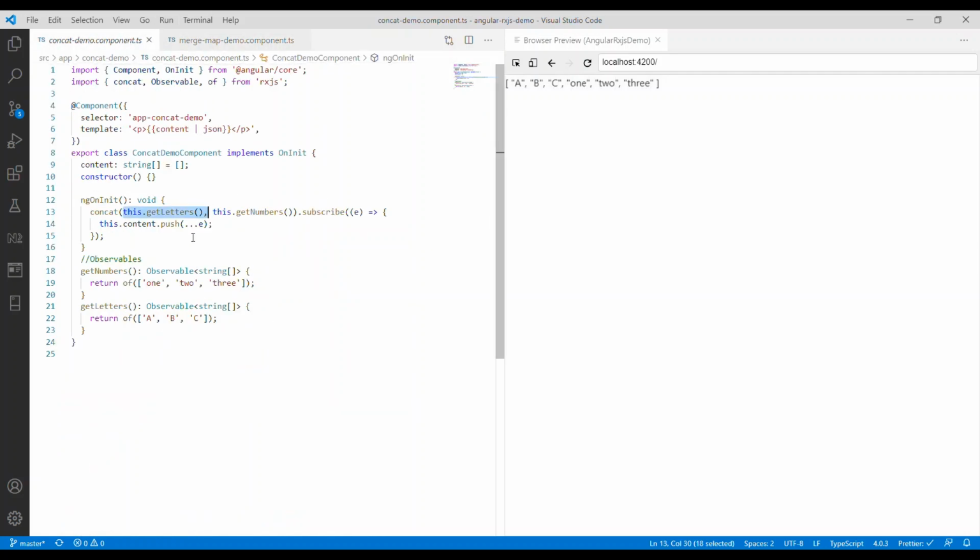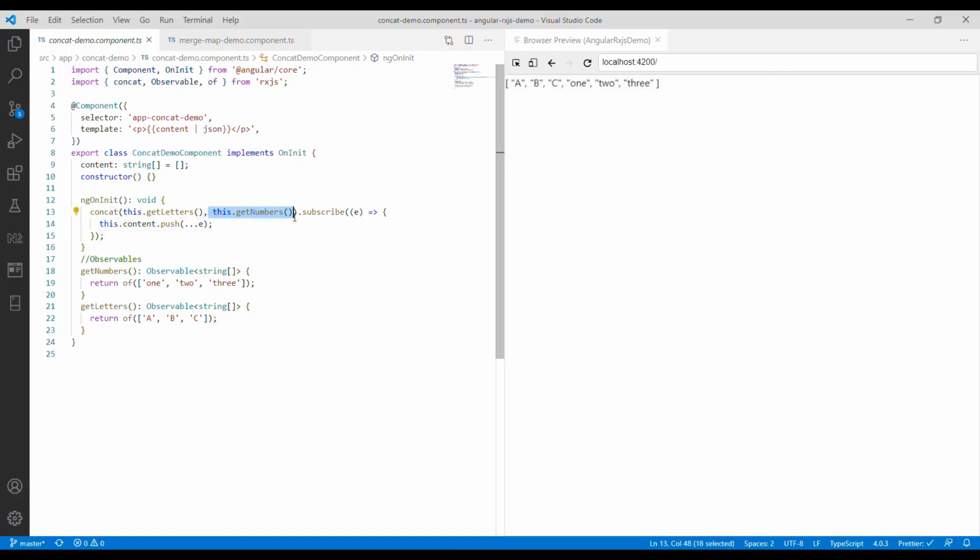But here it's different, because here you can see we have two methods: getNumbers and getLetters. We basically concat them together in order. So what's going to happen is we're going to emit twice. After we get the data from getLetters, that's one time, and it will push to this.content array. Then we have this.getNumbers method.